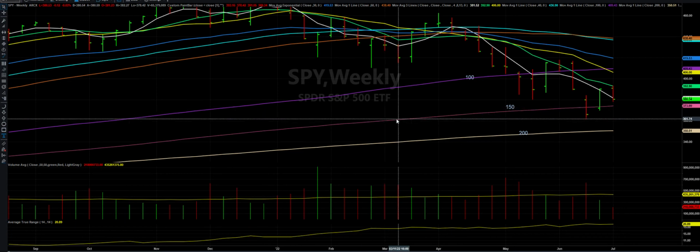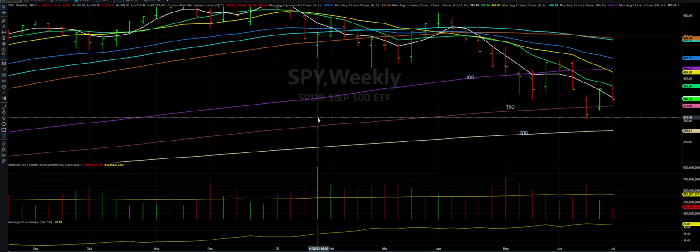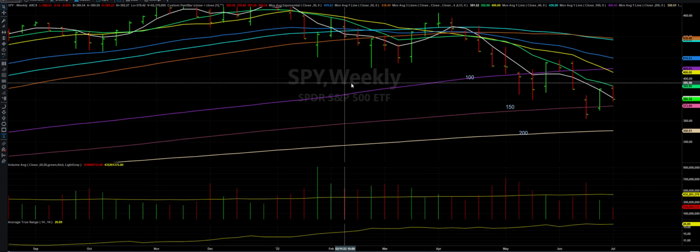This is not financial advice. But wouldn't it be wonderful if it was? Wouldn't it be great if it was? But it's not. Don't get caught. That's all I'm saying. I'm telling you what we're doing. The weekly chart is telling you you have levels you have to be careful of.